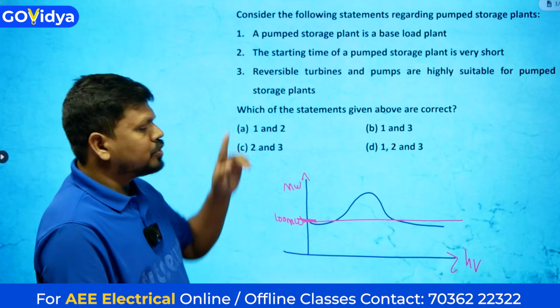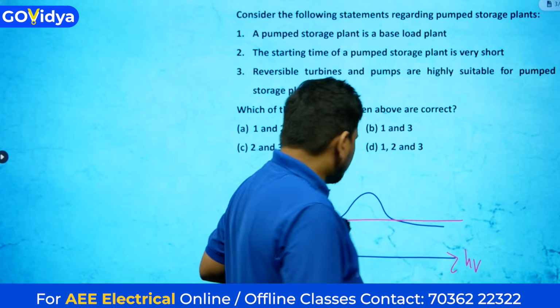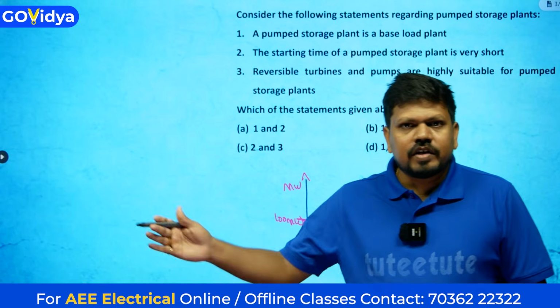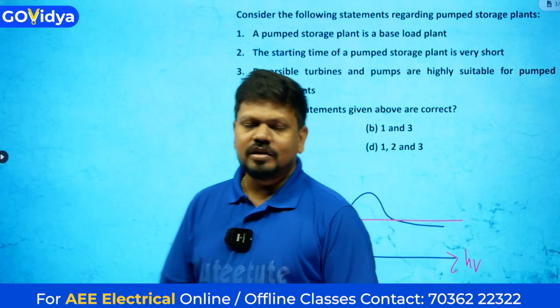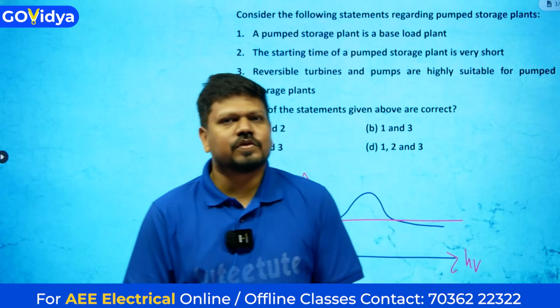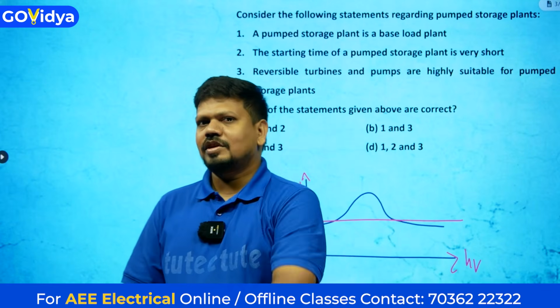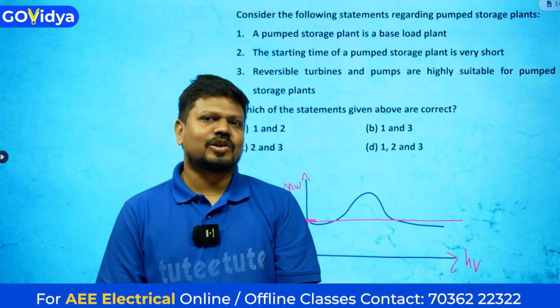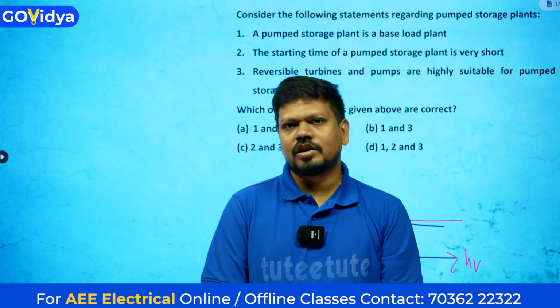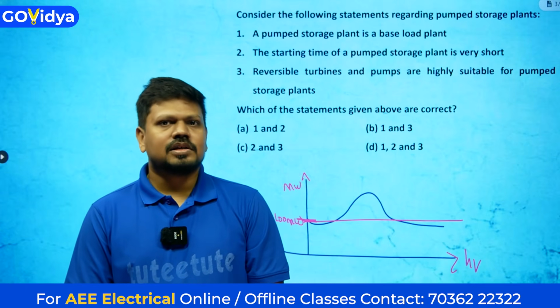Can you use a pumped storage plant to give this 100 megawatt? To give this 100 megawatt, we have to run the plant for the full day. Can we run this power plant for 24 hours continuously? Water will be used, and with some buckets we have to pour that water back again. It's not possible. There will be loss of water also, so that's why we cannot use a pumped storage plant as our base load power plant.